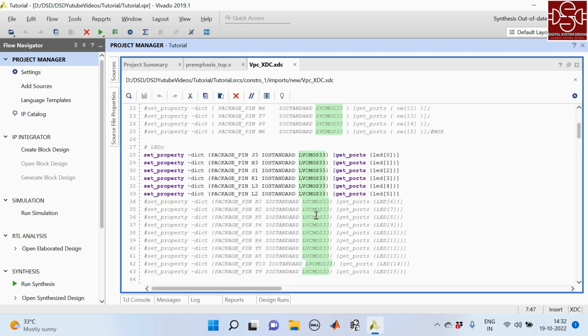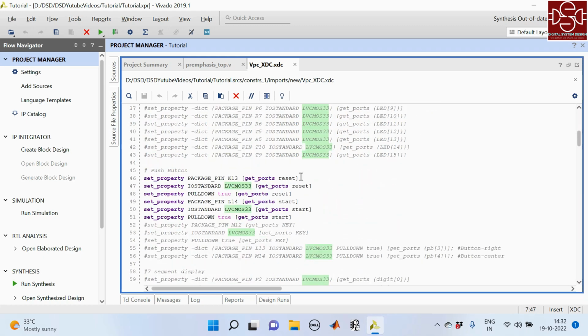Then coming to the reset signal, which is defined here for the push buttons. So using some push button, we are going to give reset and start signal. So for reset, K13 pin is selected. For start, L14 pin is selected.